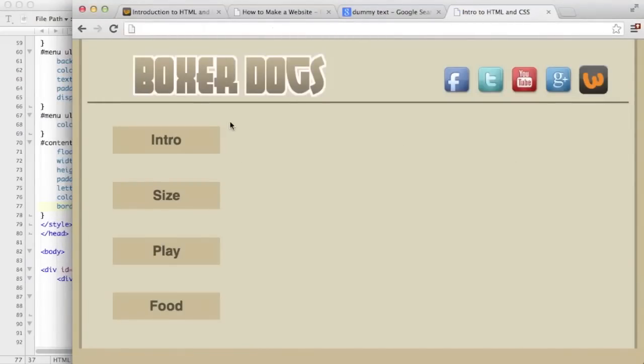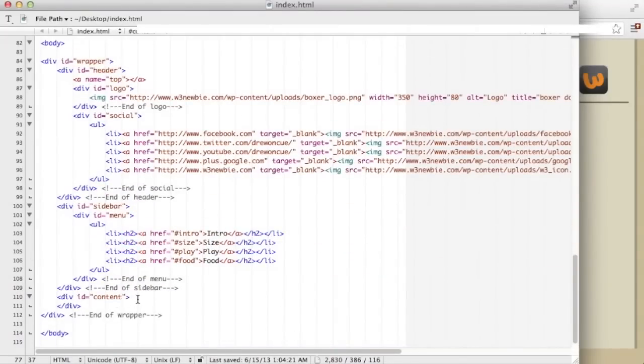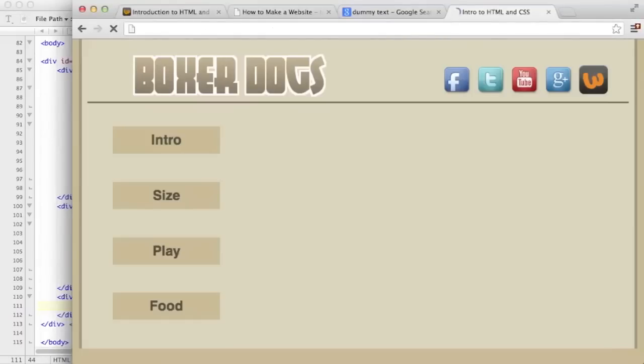So we don't have any content yet, so it's not going to show up. But let's go down to our content area, and let's put a little dummy text in here. Not real dummy text, but just a little bit of scribble in a paragraph tag. That's the P tag. So now that border will start to take form and we have the padding going for us.